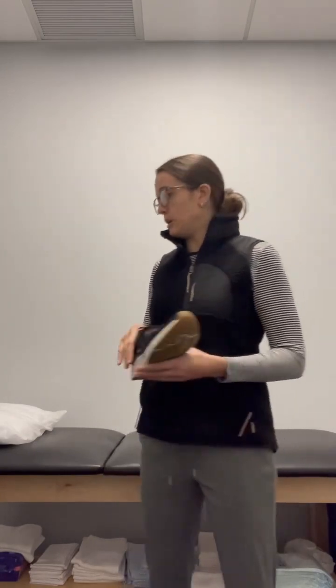The last thing that would respond well to more of a shock absorption shoe would be more of a supinated foot posture. So standing on both feet, what you're going to notice is I have a lot of weight on the outside of my foot. And when I look down, I have a pretty big arch, a decent amount of space between the arch of my foot and the floor. That's more of a supinated foot posture. In those instances, your foot is usually a little bit more rigid and doesn't do as good of a job absorbing that shock and force as you put your weight through the ground. So more of a shock absorption shoe would be good for you as well.